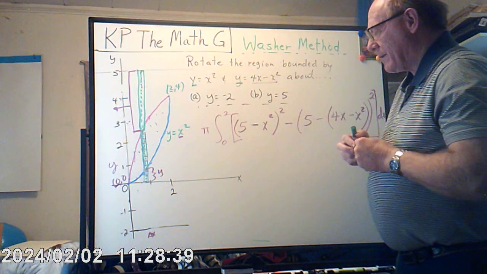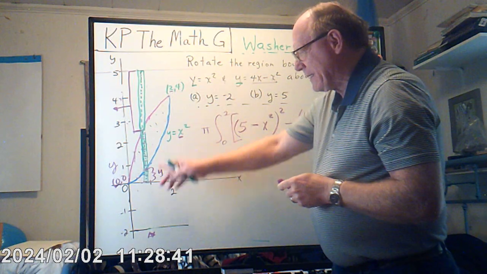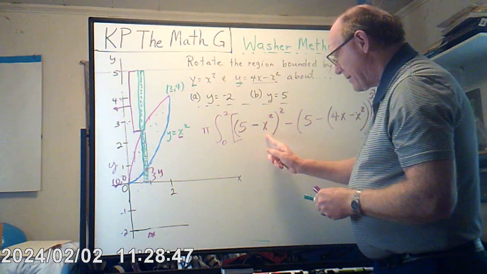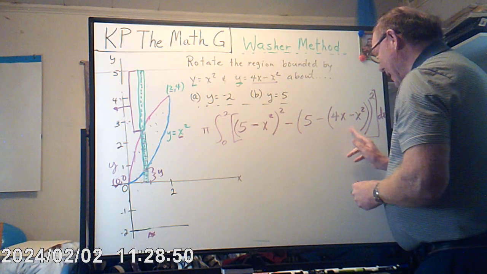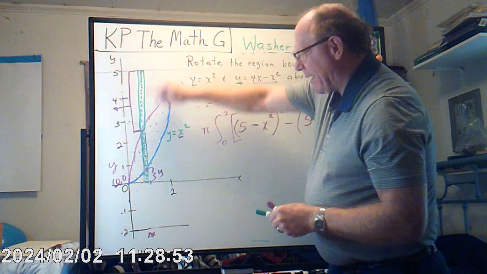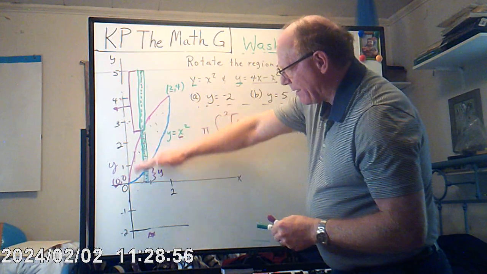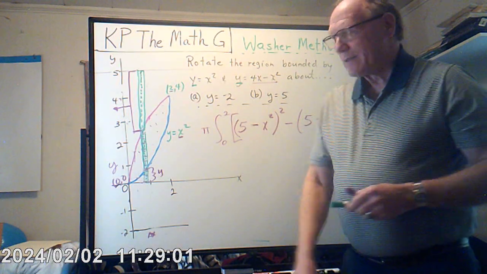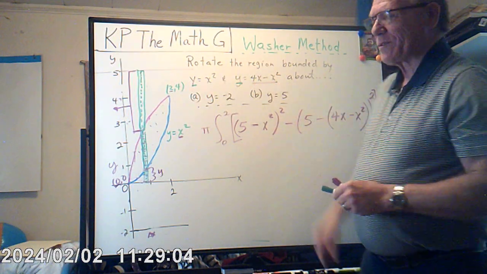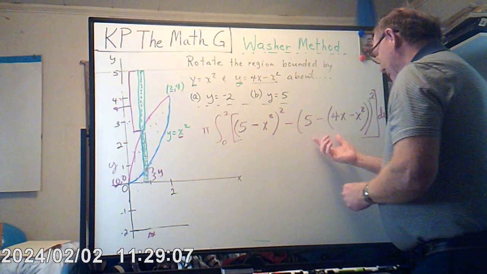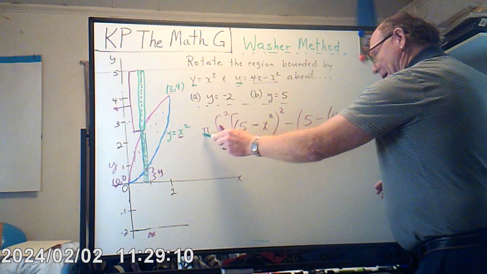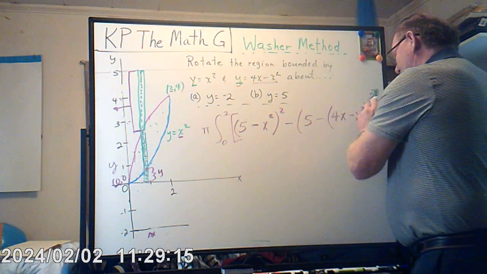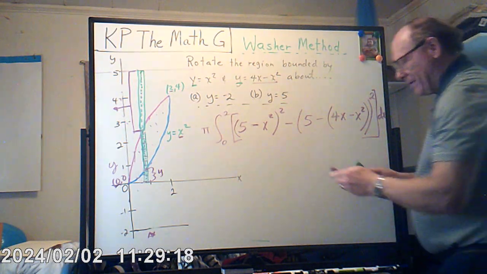Alright, so 5 minus this amount is big R. That's y. This y here is 5 minus this part right here, which is up to here on the pink part. Well, that is 4x minus x squared. And then you got it. But you got to remember it's pi times big R squared minus little r squared. Now you'd have to do a little arithmetic here.